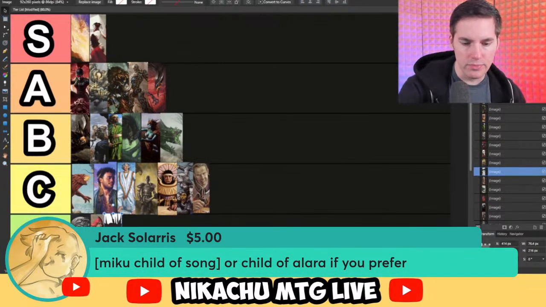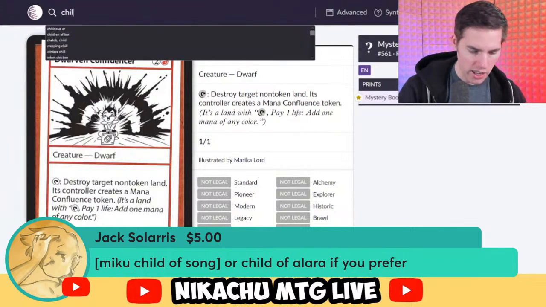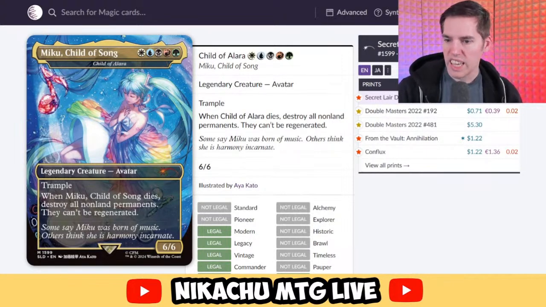Jack with Miku, Child of Song, or Child of Alara if you prefer. Let's go Child of Song. Oh, that is a very pretty picture. Oh, is this the Miku? The singer? Of all people? Okay, 5 mana. Oh, it's the actual Child of Alara. But I like this picture better.